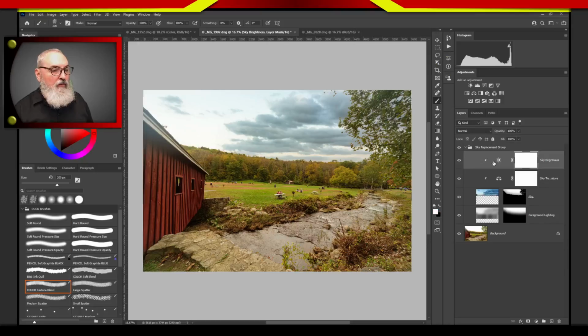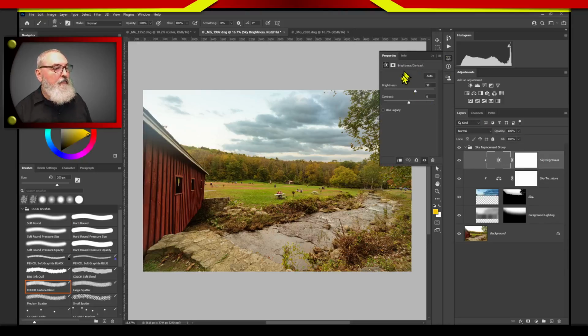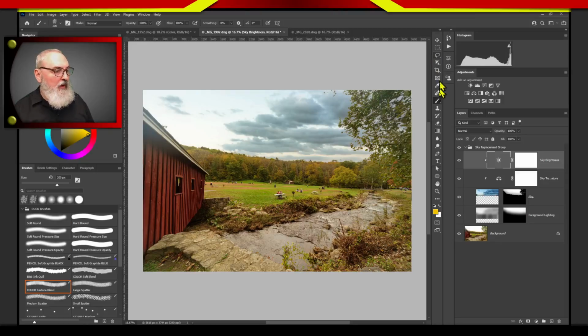All right, and then of course we have our brightness, so we can change the exposure for that sky so that it makes it match, okay? All right. So we got a sky that looks a little bit more favorable to our scene, okay?